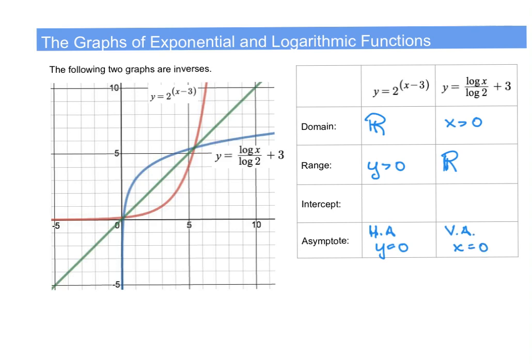And now let's see if we can find the intercepts. The intercept for the exponential graph, if I plug in 0, I am going to have 2 to the negative third, which is 1/8. So my intercept is 0, 1/8. And on the log graph, that means that my intercept, the exponential was a y-intercept. The log graph is going to be an x-intercept. The x-intercept on my log graph is going to be at 1/8, 0. We flip-flop them.